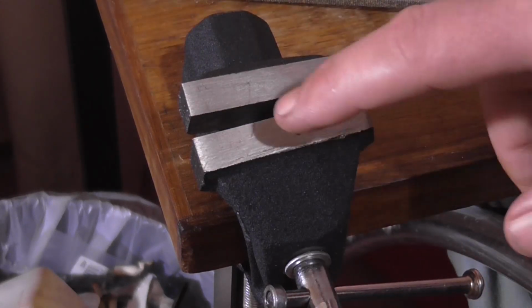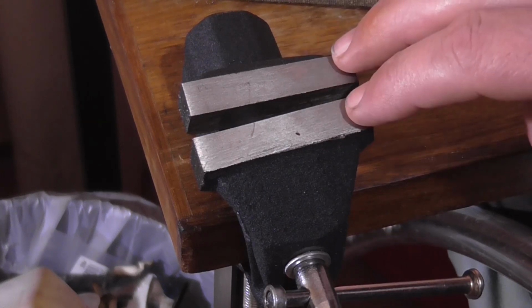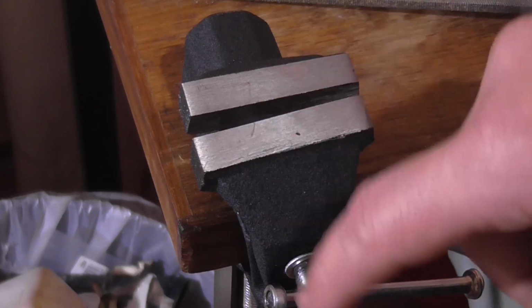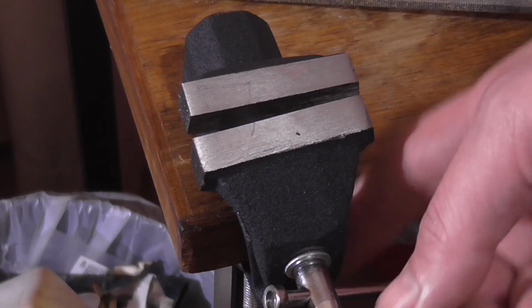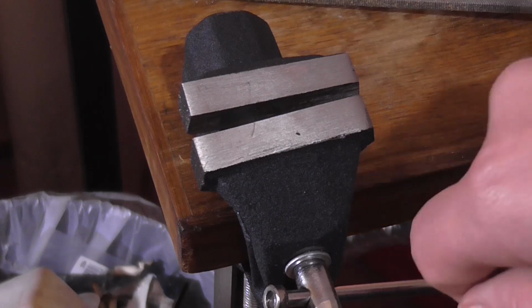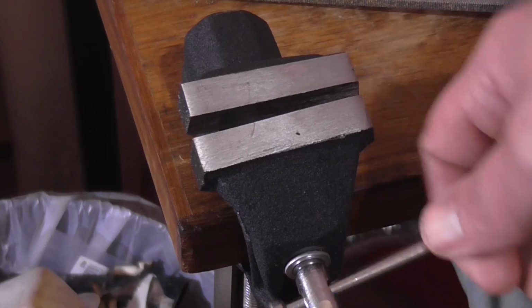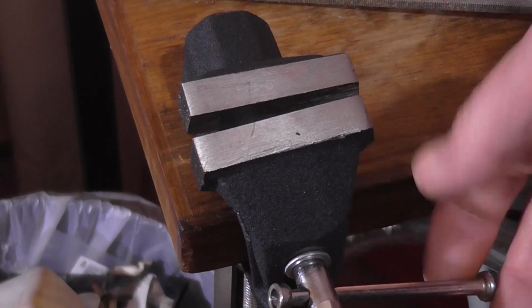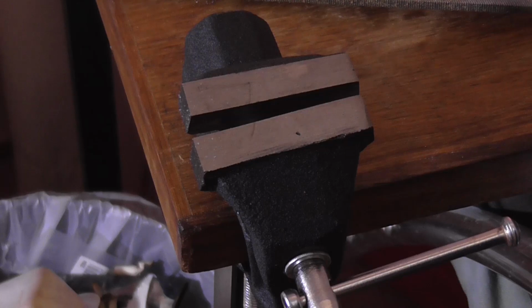In fact, I was reading the comments from other customers that have bought this one a couple of years ago, and one of the comments said that as soon as he did this screw up, it snapped down here at the bottom. Now, that would have had to have taken a lot of force to snap the cast iron down here. So you must have reefed the hell out of it to do it. It's only a small vise. I'm not going to be pounding metal on it with a hammer or anything. So anyway, it does the job for what it is.